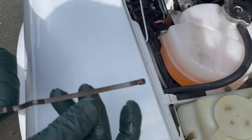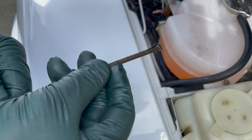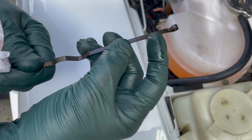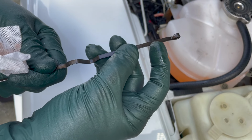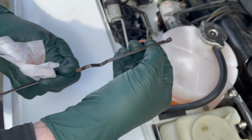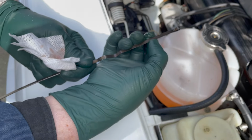Okay, I'm right there. See that? I'm right there. So I need to bring it up to right about here. That's probably about a half a quart. I'll go ahead and add that now and I'll double check. But once again, I'm going to leave it in this range right here until I drive it for a while and get the engine real hot before I come back and do the final fill.